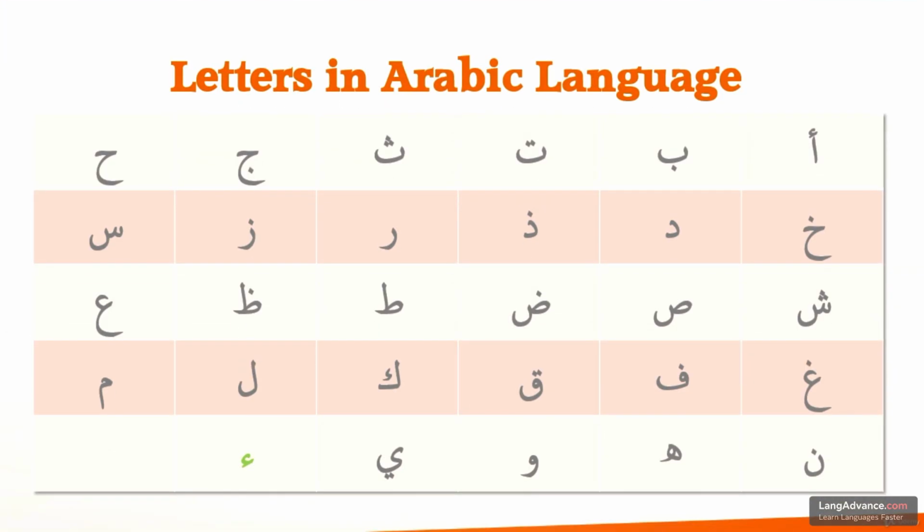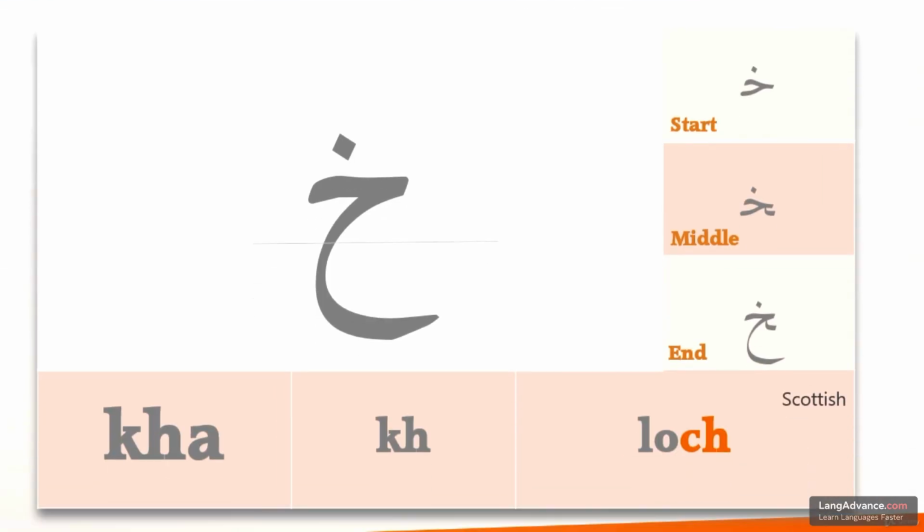So here are the letters, the 28 letters in Arabic. And here we have this Hamza. Hamza is the same as Alif, and this will be explained later on. Next, we'll go through each of these letters and see how they are written, how they are spelled, how they're written in the different forms, the start, the middle, and the end of the words. But before that, we'll look at how we will read the tables.